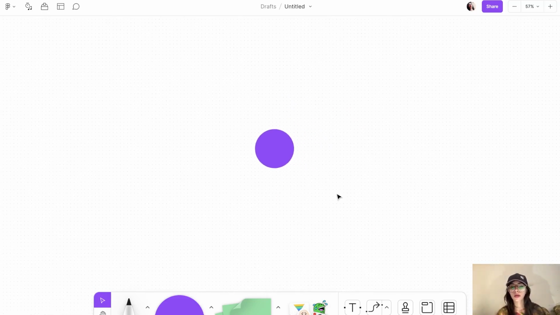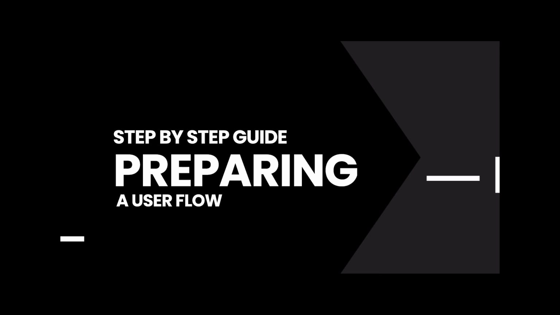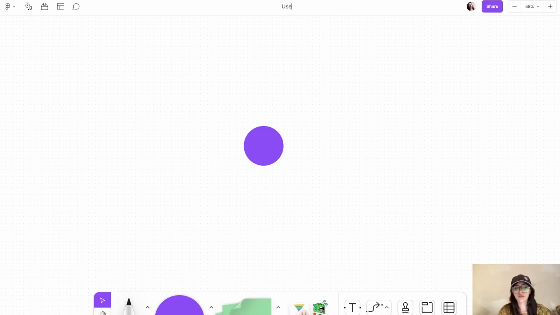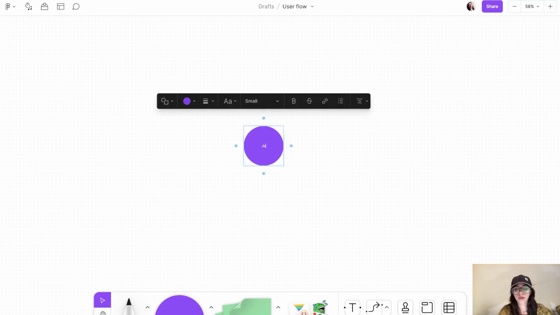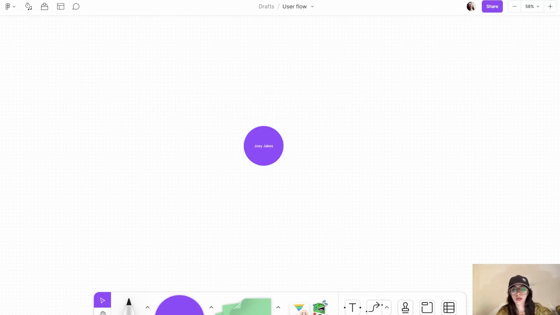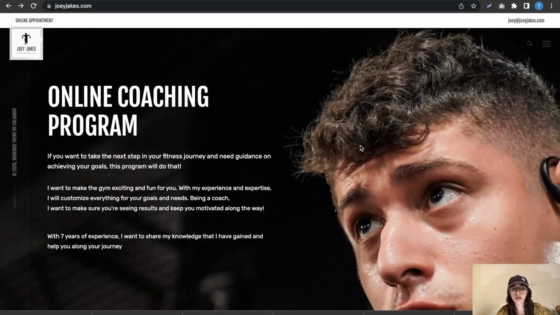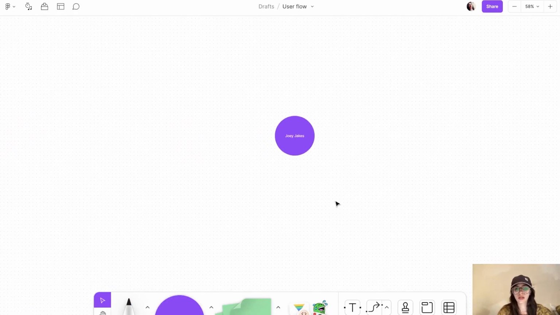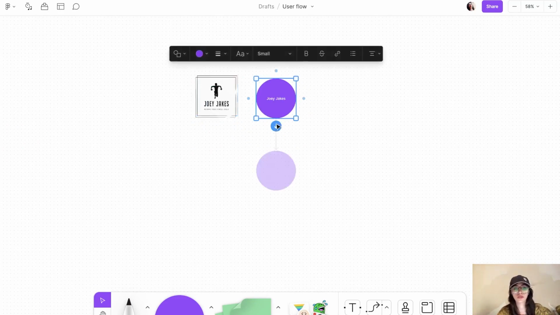So we are going to prepare a user flow now. Our second step is to prepare the user flow for Joy's site. First thing that I will do, I will rename this file with the user flow, and I will write here Joy's website name. Later, I will go on his site, right click, copy the logo and paste it in the file to create an aesthetic, like we are specially doing this work for this site, for this company, for this logo.